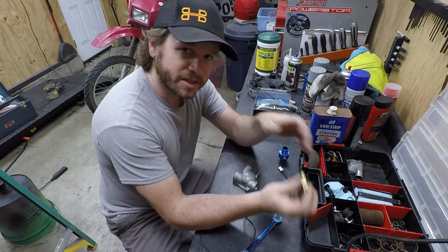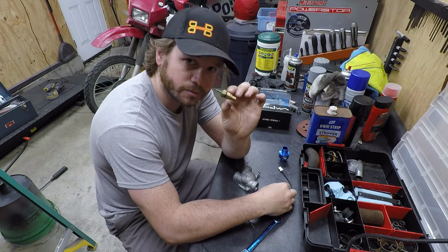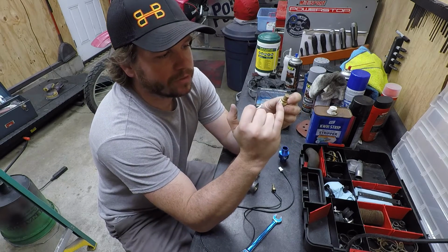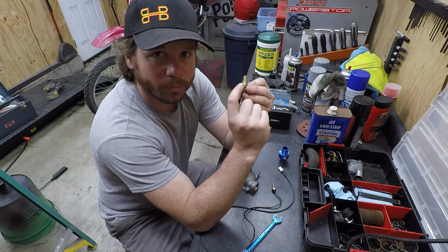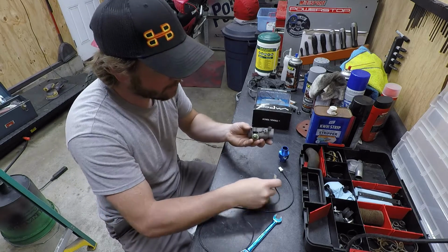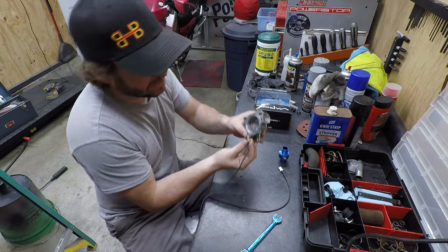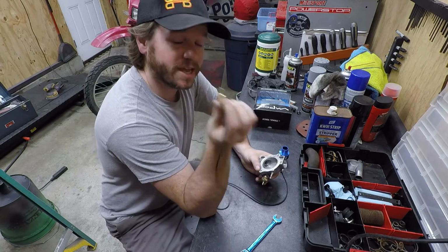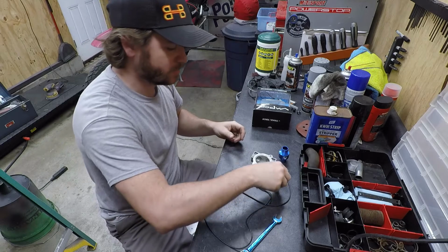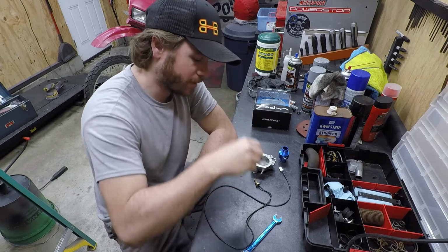And if you guys watched the CX500 build series, when I got to the cooling system, you noticed that I used the stock coolant temp sensor. I modified it. I cut the top off, cut the bottom off, leaving me with a nice M16 by 1.5 thread here that threads in as normal. That's where it came from. And I can tap it to 1/8 inch NPT, and then I can have the aftermarket Trailtech gauge sensor within the factory location. So the bike doesn't know it has any kind of modification. So we're going to move forward. I'm going to go ahead and show you how I modify this to make it work with the new sensor.